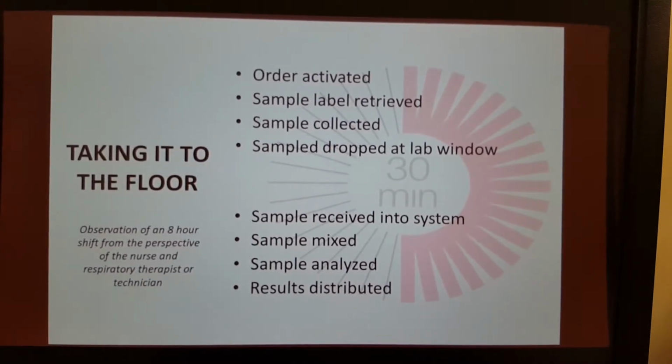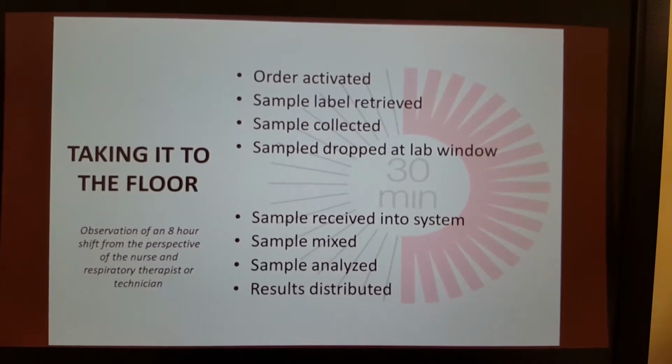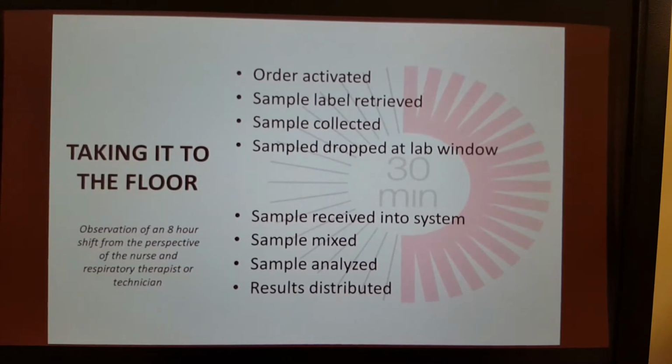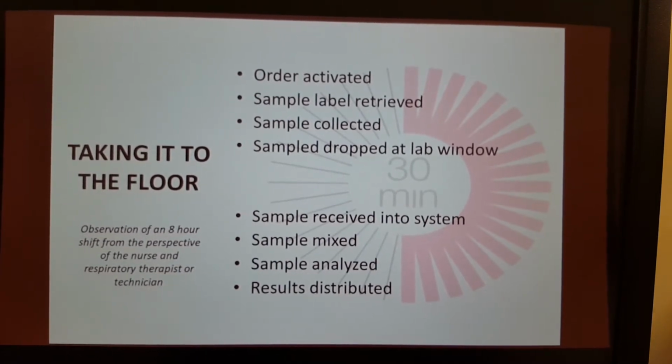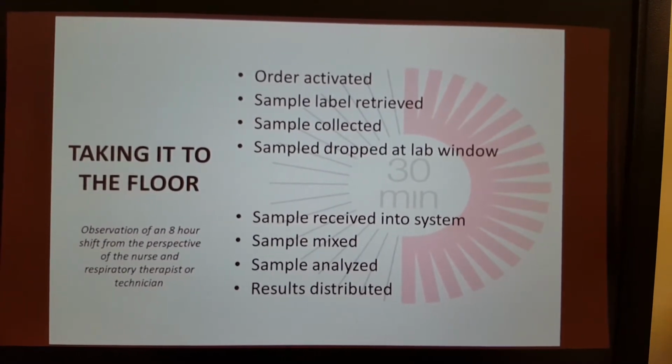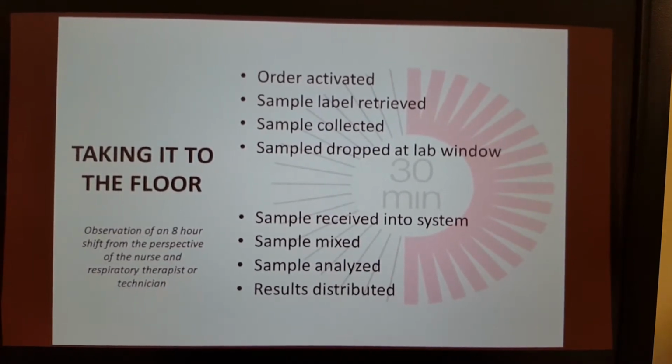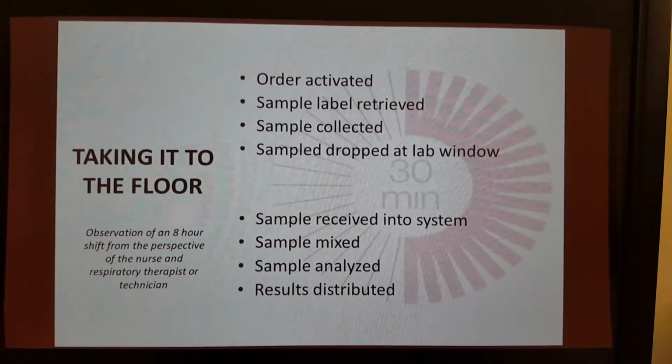There are also only 2 label printers, I'm told, per unit, so they're having to leave the room, ungown, get the label, go back in the room, gown back up, and collect the sample. It can take a lot of time. We only have 30 minutes to analyze the sample from the time that it's collected, or else it's unacceptable because of the metabolic changes that occur after it's been drawn.